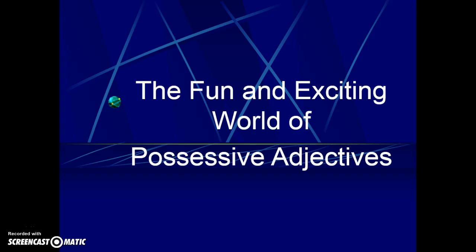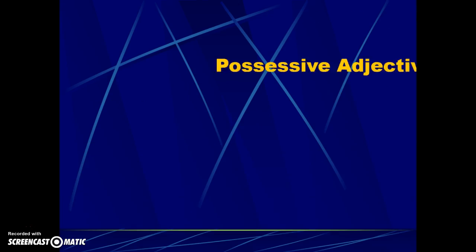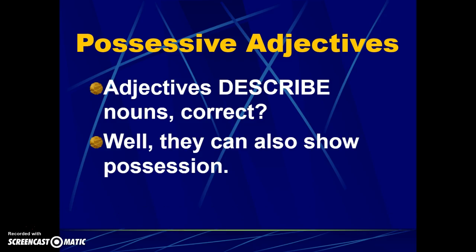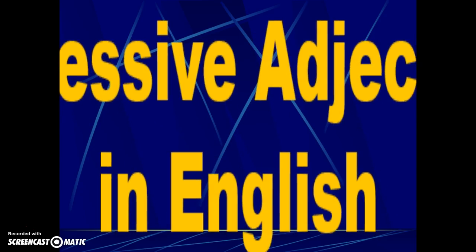Okay, class. Para esta noche, for tonight, vamos a hablar. We're going to talk about the fun and exciting world of possessive adjectives. And believe it or not, some of y'all have already used some of these in the sentences that we've been doing. So kudos to you guys. All right. So first off, the first thing you need to know, adjectives describe nouns, right? Well, they can also show possession. So let's figure out what that means.